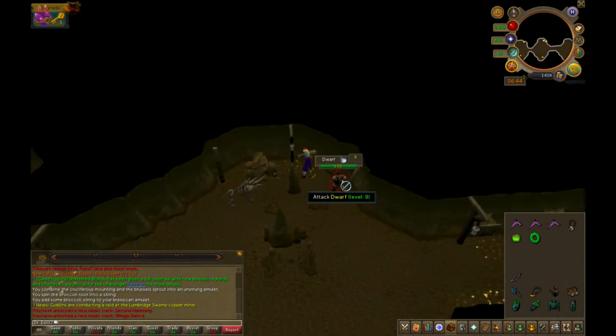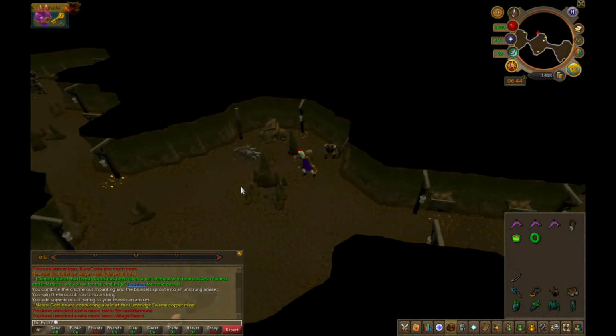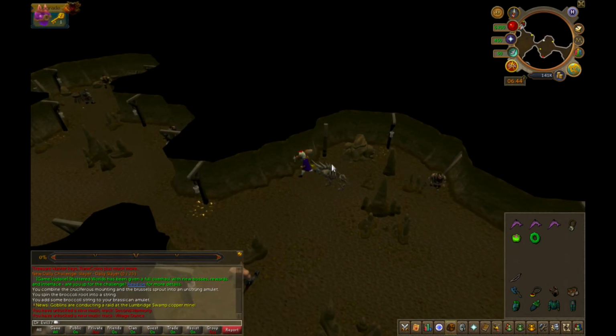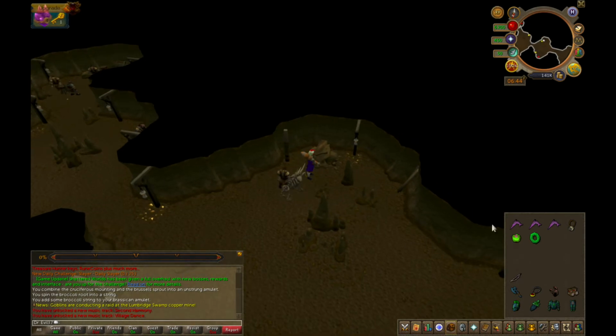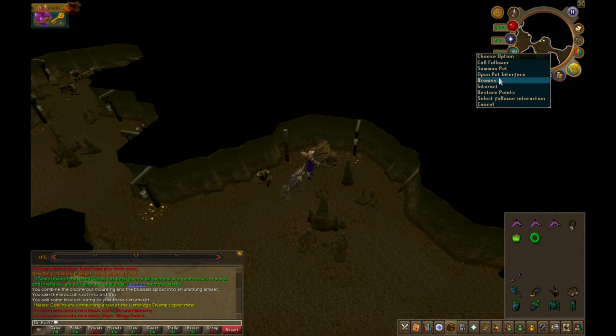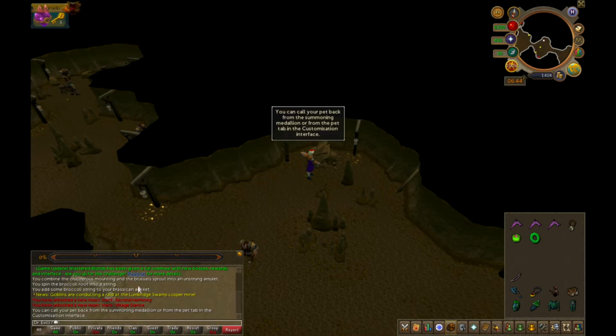So running around it like this isn't going to do anything. You actually have to stand in the right spot and then click the disc. So if you click it, it's going to tell you the direction until you're in the very exact spot, and then boom, there you go. Make sure that you don't have your follower turned on. You cannot have your pet come with you.